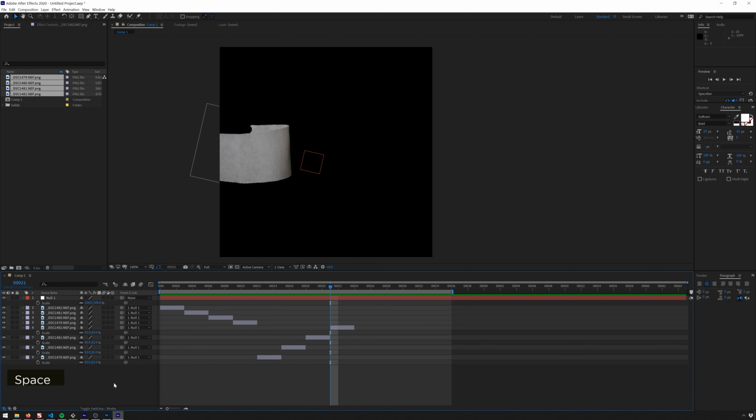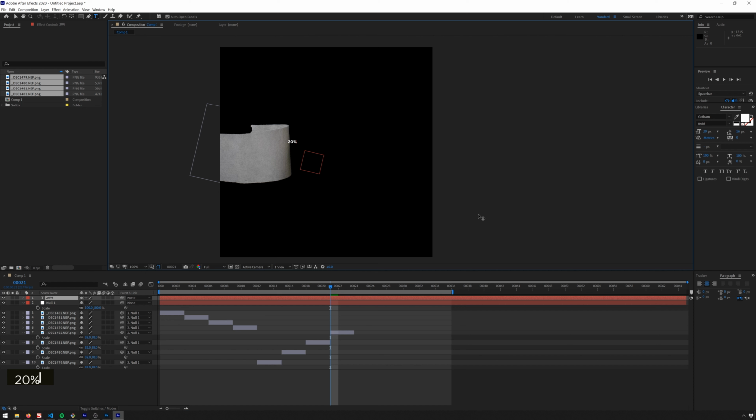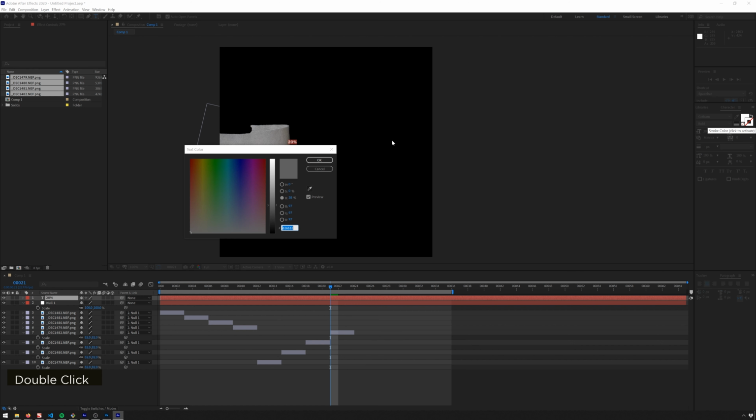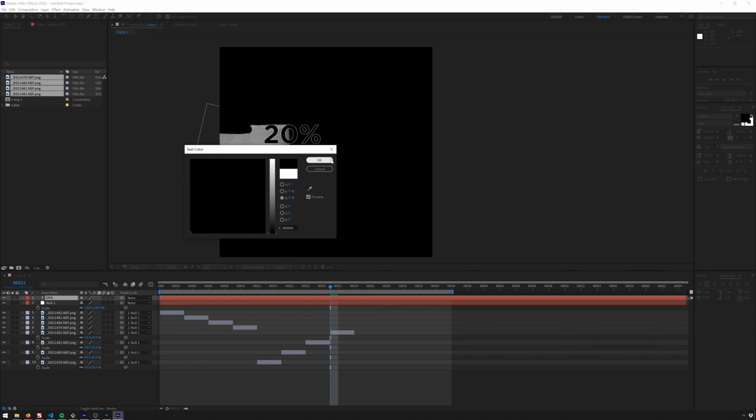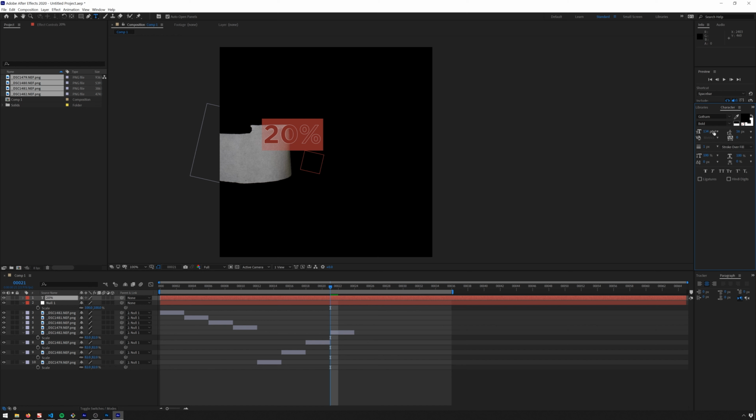Great, and now we can do our text. So 20% big, no fill, but an outline of white. So we'll just cheat and make this black. There we go.